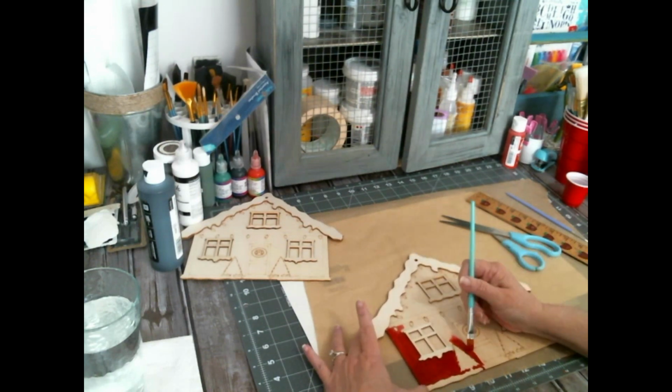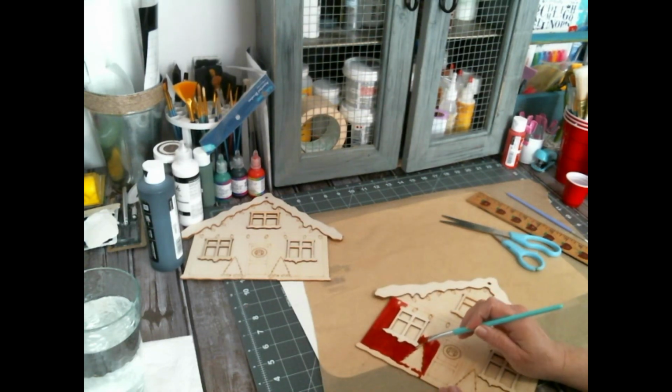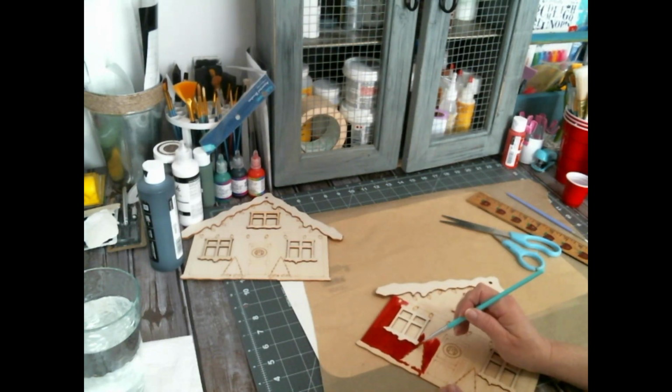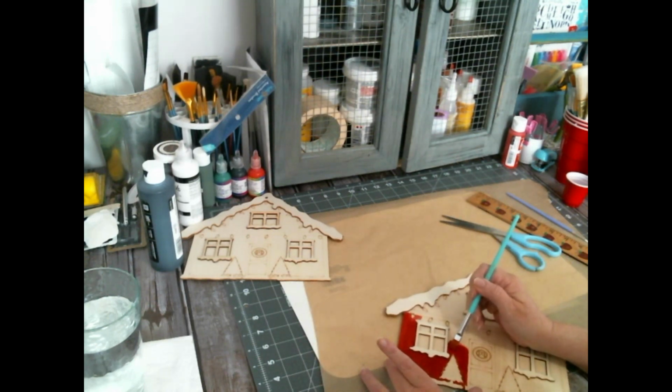I've seen these made into gingerbread houses, and I almost went that route. You can do a lot with them.